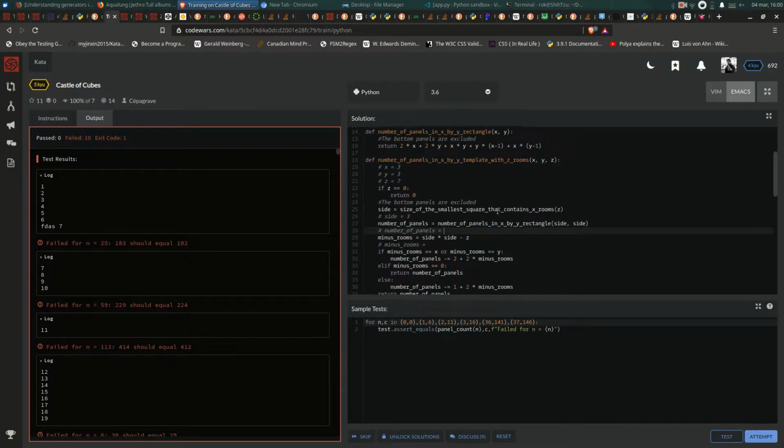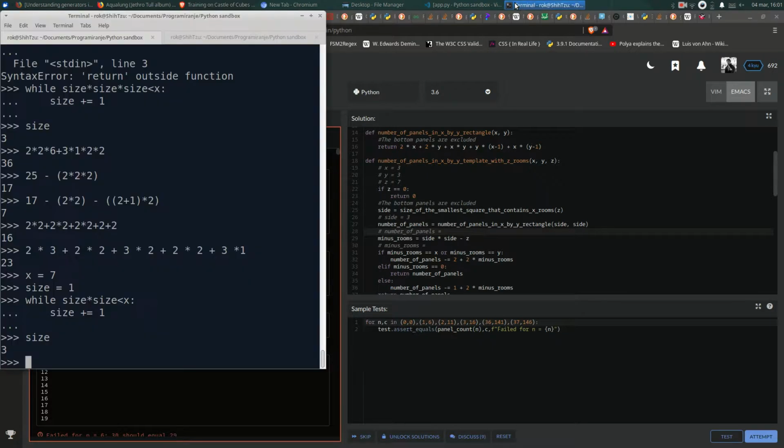Number of panels, side, so 3, 3 in x by y rectangle. So that's 3 side, both are the same.